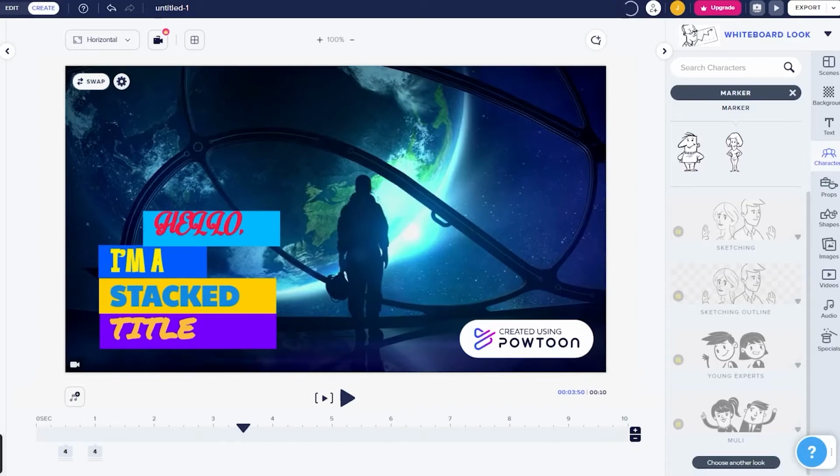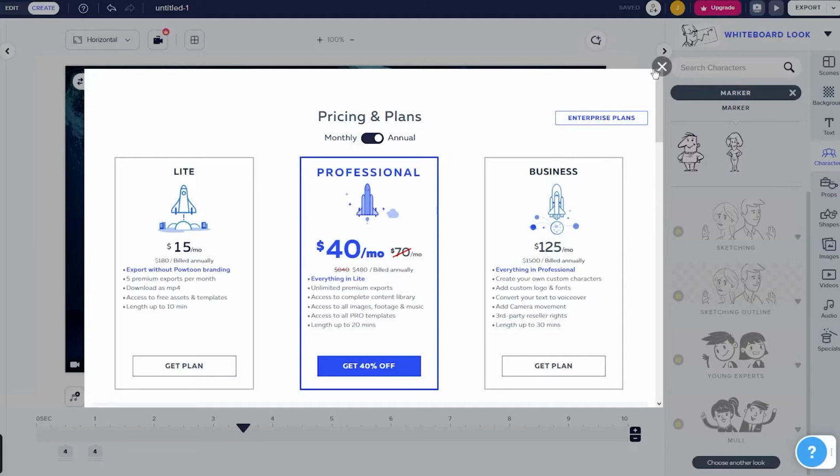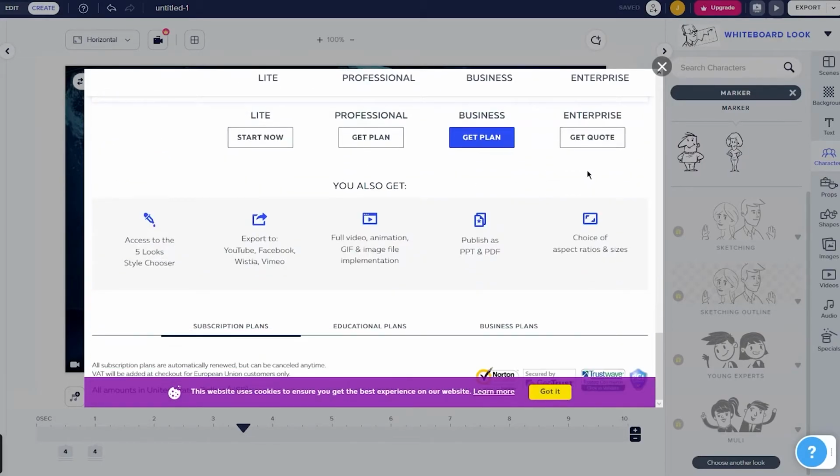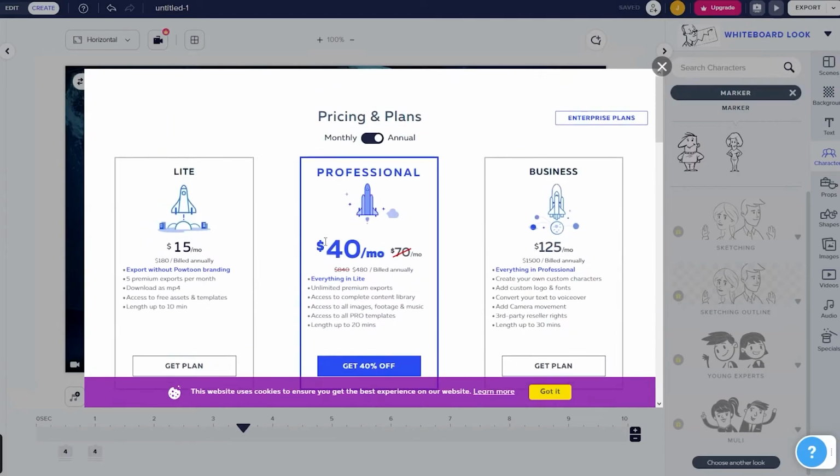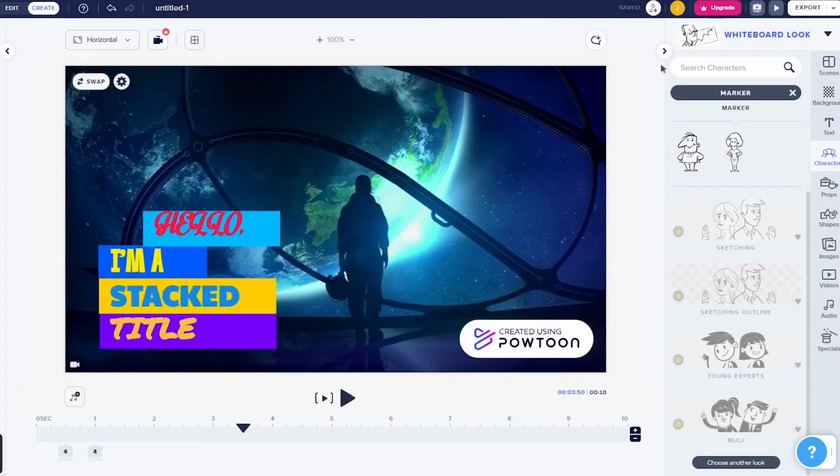So now that we have understood that, let's go ahead and also discuss the more abstract details of the other things. Now basically you have the upgrade options. Up here in the top right, as you can see, it's going to ask you to upgrade things as well, because obviously on the free plan, as I stated, you're not going to get a lot of features to mess around with. So make sure to have a better outlook of things when it comes to this. Then moving further on, you have different things like professional, business, and all that. So make sure to keep a good lookout on that as well.